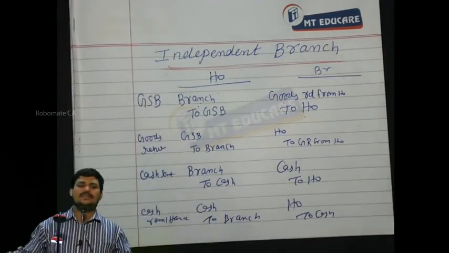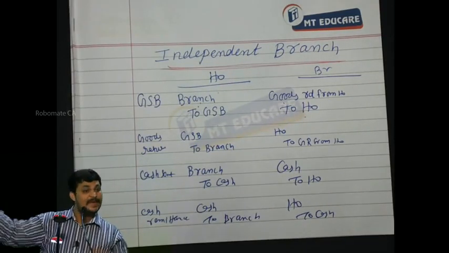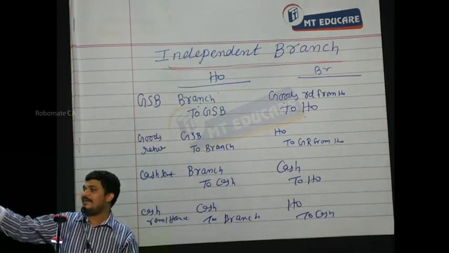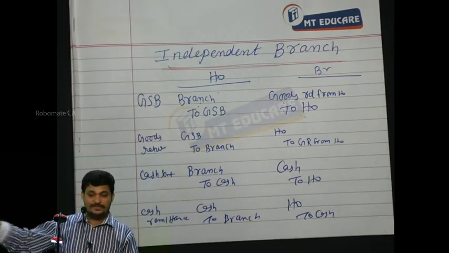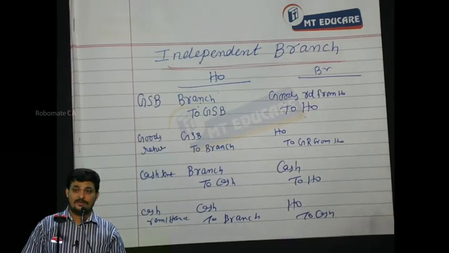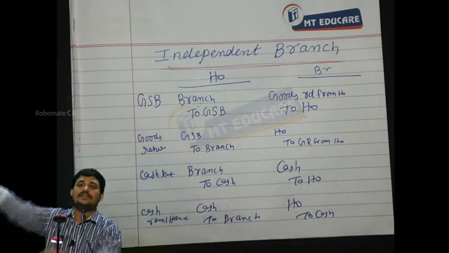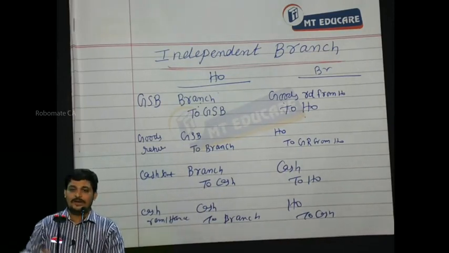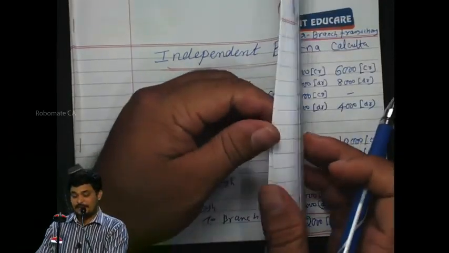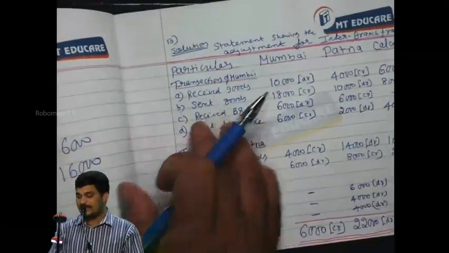Now it will be normally same. Whatever accounted by head office will be accounted by branch, but may not be at the same time. We send goods, we recorded. They will account only when, maybe in 2-3 days I will record. But on 31st March morning I have sent goods, I have recorded, and on 2nd April only they are going to receive. So that time only they will record. Understood? But for the preparation of balance sheet, you have to reconcile such entries. Could you appreciate that? So now we are actually discussing reconciliation entries.